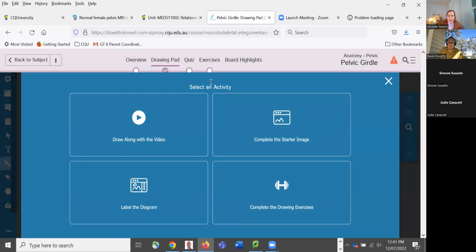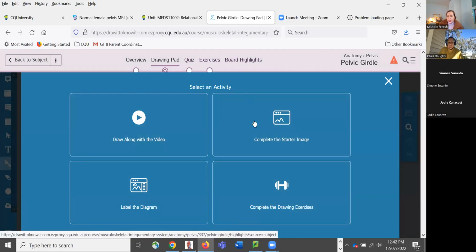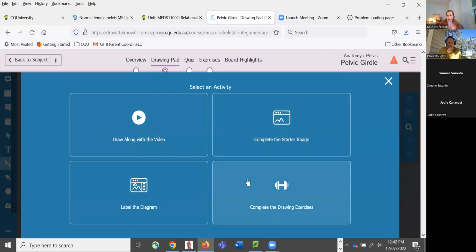So there's a whole lot of things here. There's even quizzes and exercises and all sorts of things. It's become a little bit broader than what we had. I think we had a basic version in other years, but the university is quite good at investing some money to get a lot of these active resources, which are really good when you're learning online. Does that help? Yeah, thank you.